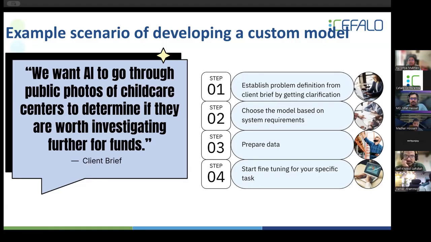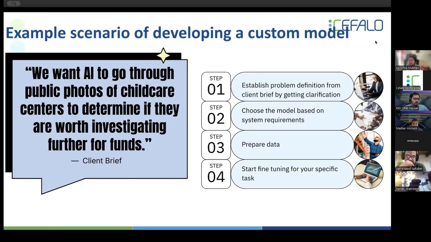They are just saying when you Google the images you get, you will go through those images. Originally, someone from their company goes through those images and proposes the center for further investigation, but they want AI to do that to eliminate the effort. So, what will be our first instinct in this case?